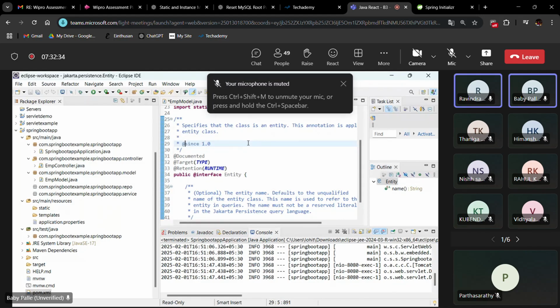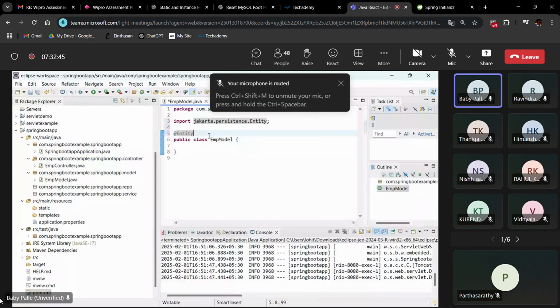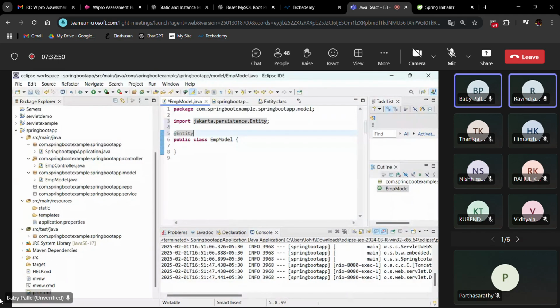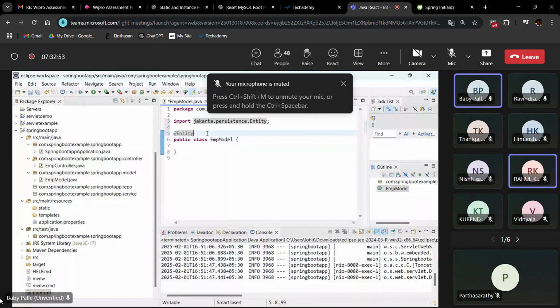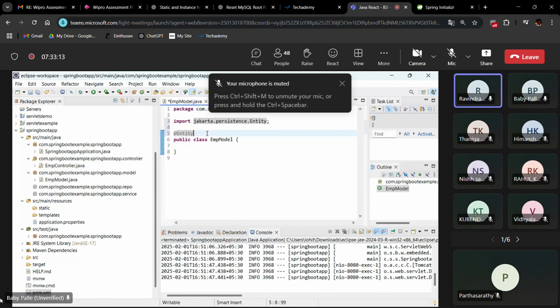Okay, can you please go for the MVC model? See, guys, I'm telling you one thing. Framework will give you everything. We have to follow. To make your class an entity, you have to use which annotation? At the rate Entity, so that our Java class will be converted into a table and our properties will be converted into columns.